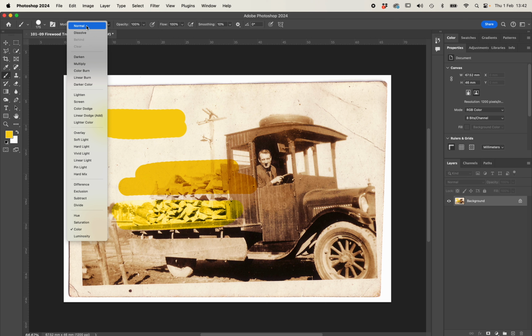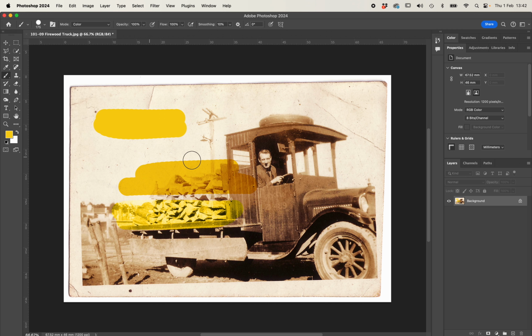Now, some of them won't have any effect because that is dictated by the colour you choose and the image you're working over, and also to some extent what you've got in your layer structure as well. But just to make the point that what I've done there is destructive because it's straight onto the background image. That's not what we want to do, so I'm going to undo that. I'll put my colour back to normal in the blending mode.